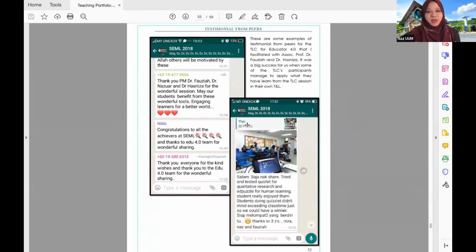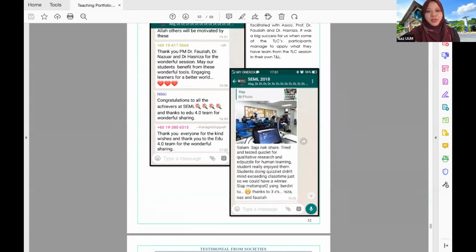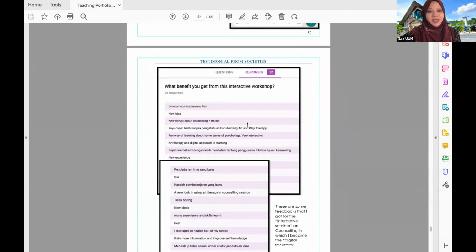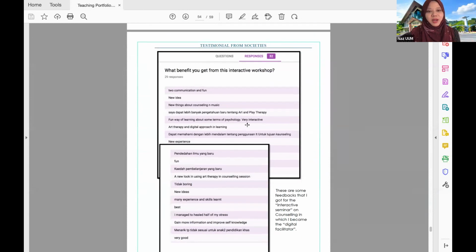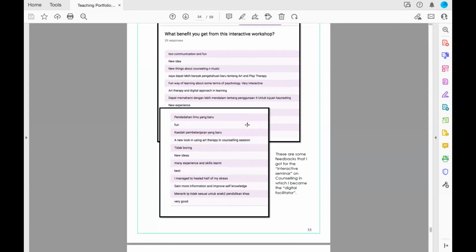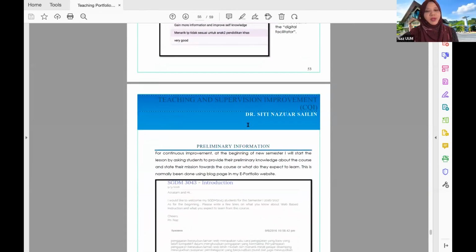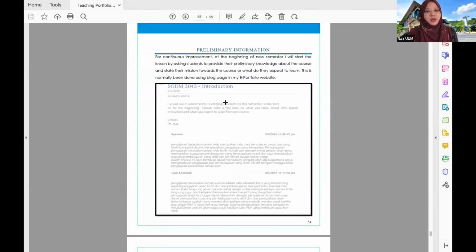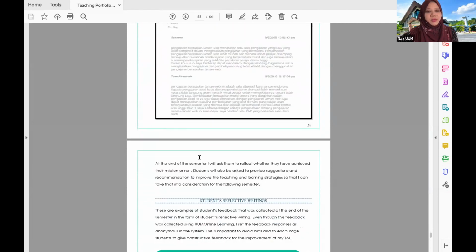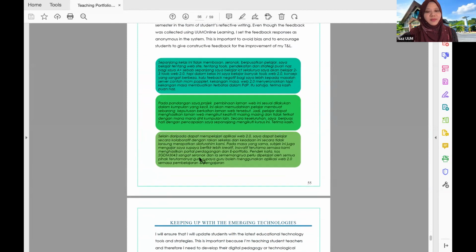Okay, ini testimonial tu lah. Macam dulu susah nak dapat testimonial ni, macam nak kena kutip-kutip. Sekarang I think it's very easy. Now we conduct almost everything using online technology. From the Mentimeter, we can also get feedback. From the Google form pun boleh dapat feedback. This one from the blog. Okay. Blog. Dulu saya guna blog juga. Ada blog. Okay.